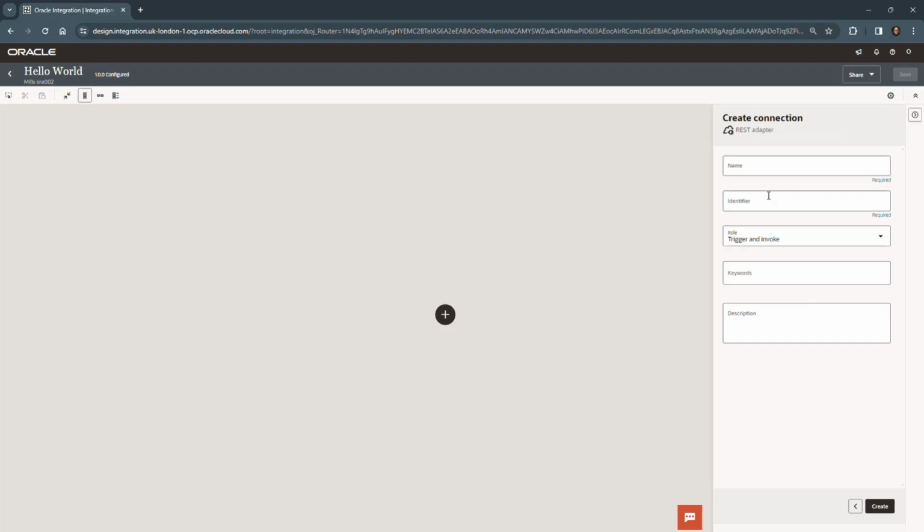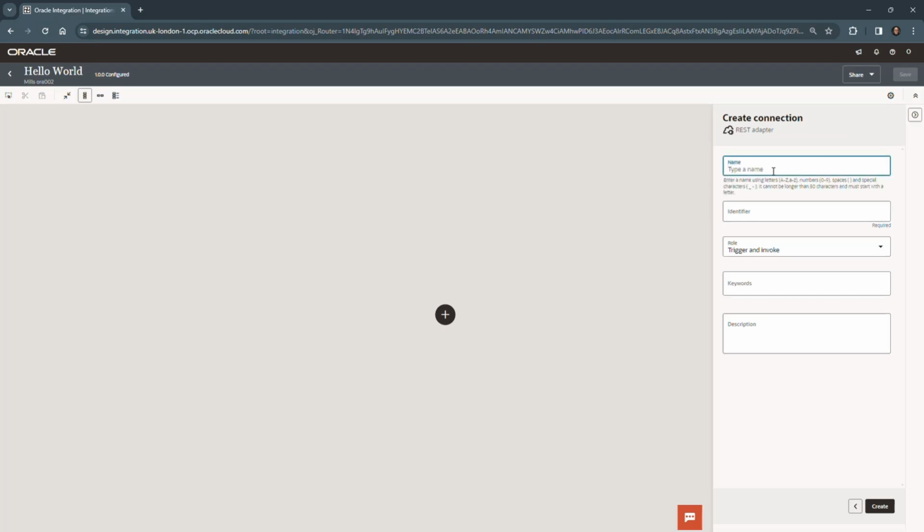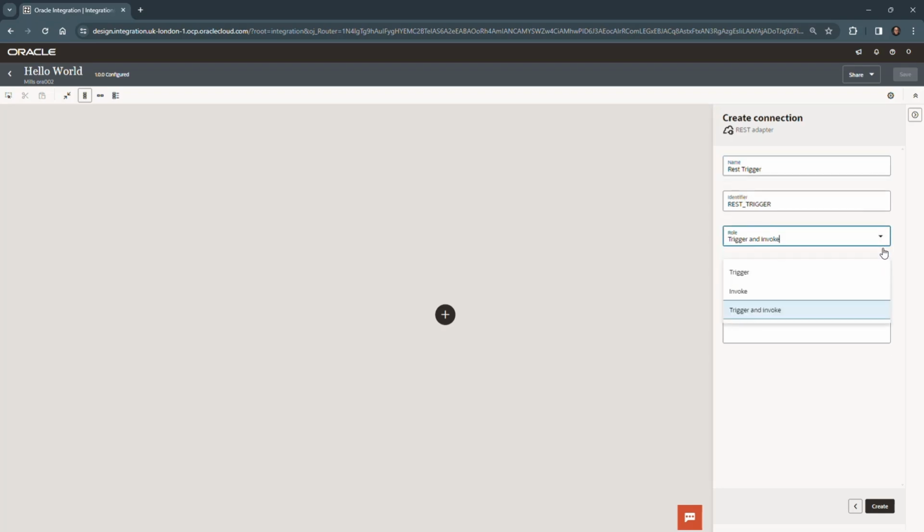And then it says immediately I need to make sure that we give it the proper name. We're going to call it, as the instructions require, simply REST trigger. We're going to actually use this for lots of other labs later on, but in this particular case, we're going to scope it to only be used as a trigger role within our integrations. So again, we leave all of the fields as is, and I click Create.